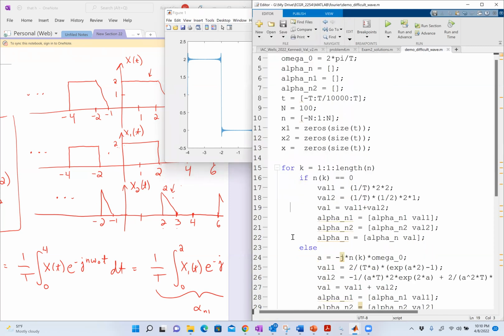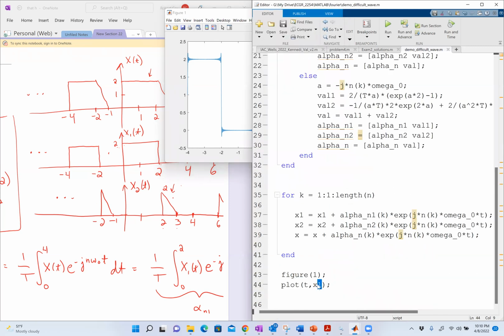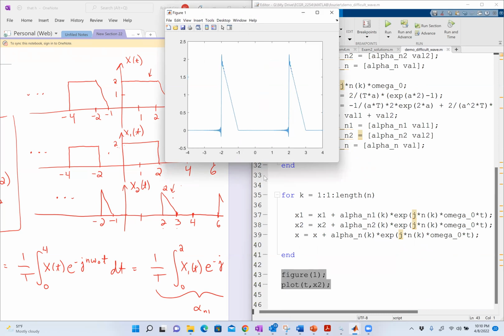Now, what I want to do is look at x2. So I plot x2. I don't have to rerun the whole code because it was already there. So let's just run that section. And there it updates. So now if I compare that to this graph, it looks like I had a triangle with a height of 2. Between -2 and -1, I see this guy has a height of 2, drops to 0, right? And then in the next period, at t equal to 2, it should jump up to 2 and then drop down to 0 by 3. That's exactly what I have here. At t equal to 2, this guy jumps to 2 and then comes down. So it looks like I've got exactly what I would expect.